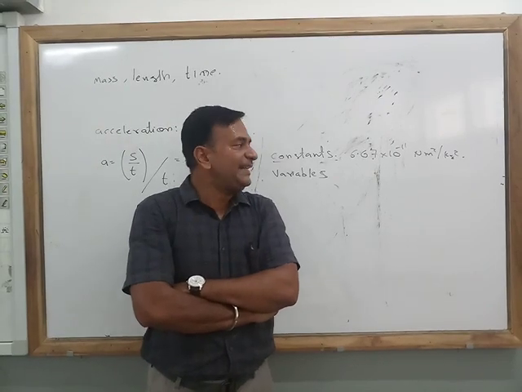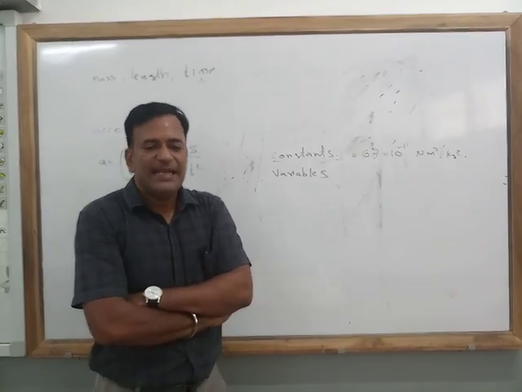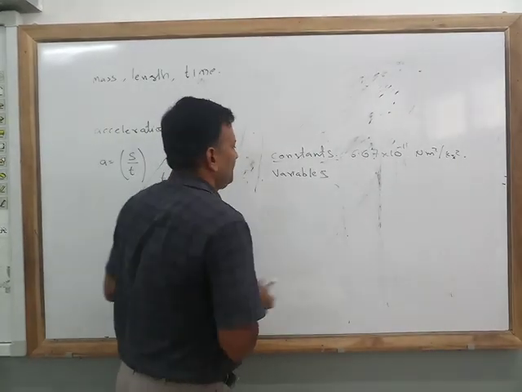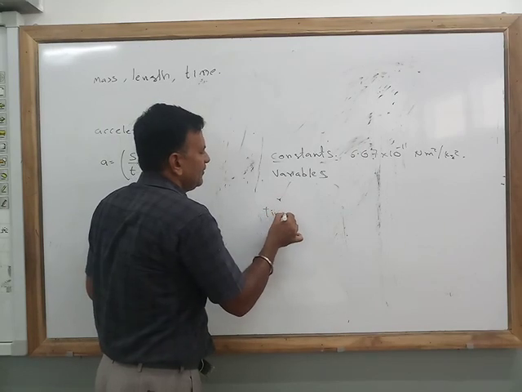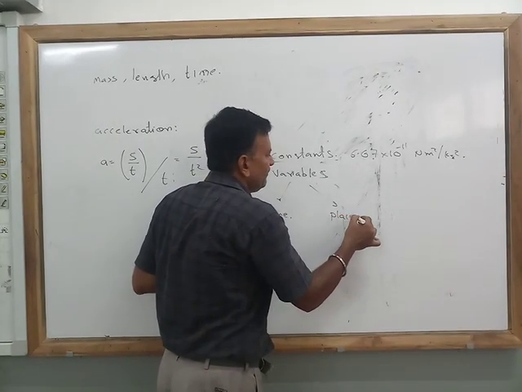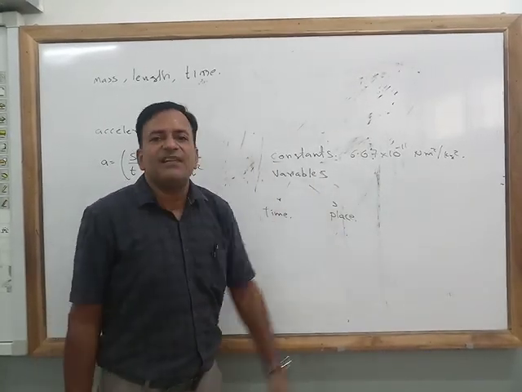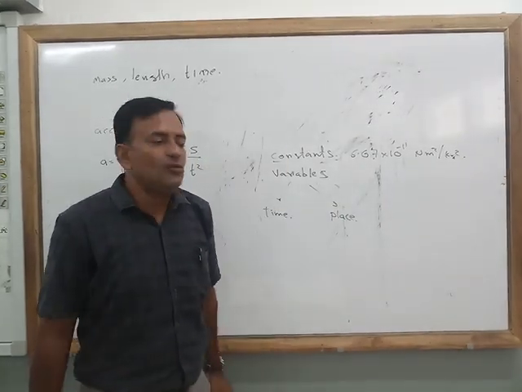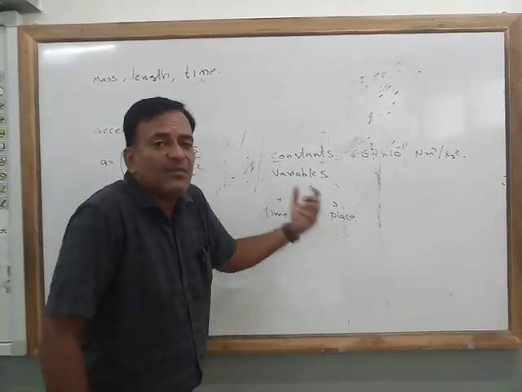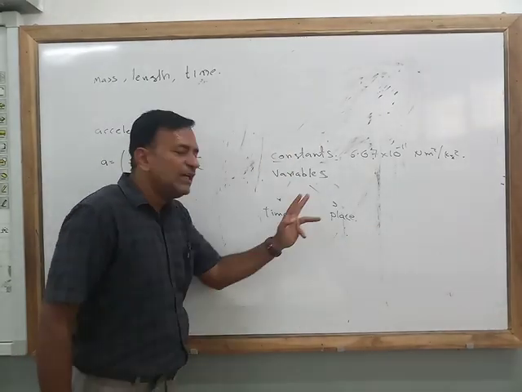Why do these quantities change their values, or how do these quantities change their values? Change happens in each and everything with respect to two things. One is time, the other is place. Time brings change in physical quantities. Time brings change in me. Time brings change in you. 20 years back, I was somebody else. 20 years from now, I will be somebody else. So, I am what? I am a variable. And I am changing my values according to time.